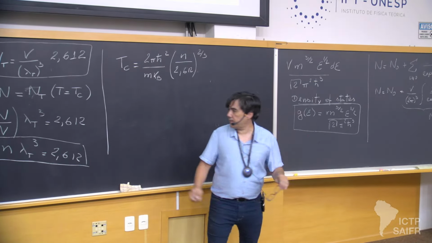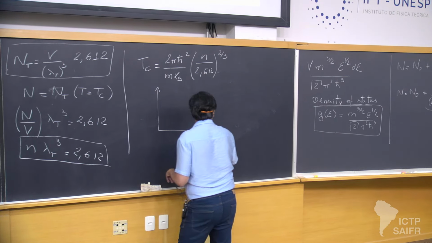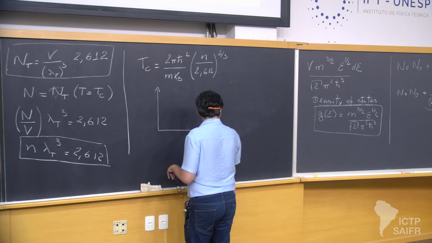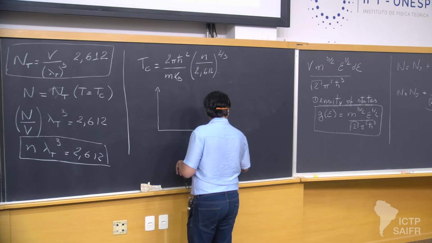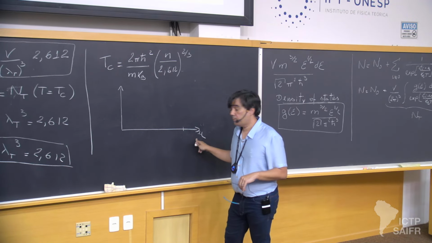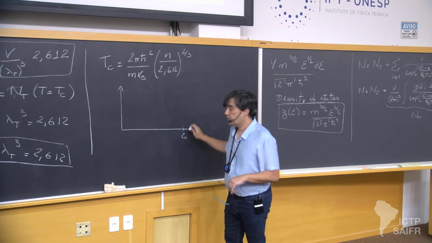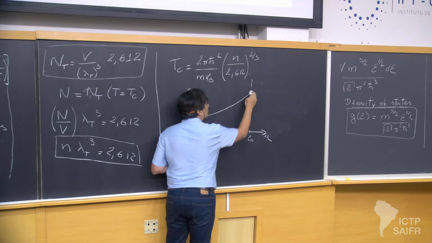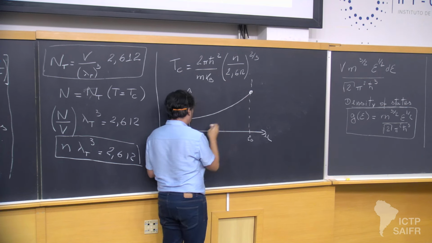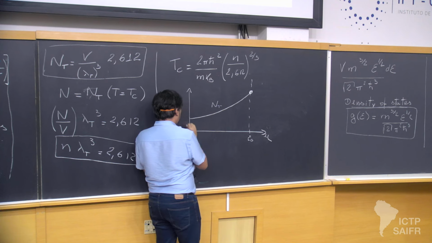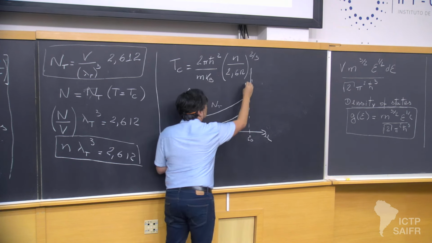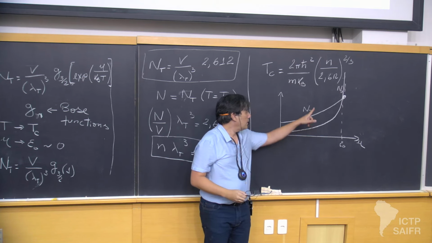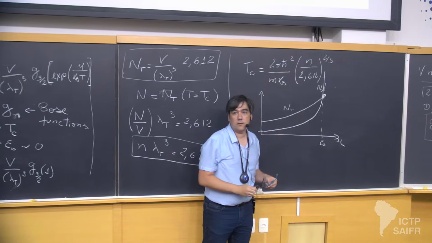We can sketch those. I think I could do it. We can sketch N0 and N thermal as a function of T, or let's say mu, because as T goes down, mu goes up, but it reaches a limit which is E0, no? N thermal does like this, and it saturates. So it doesn't fit anymore. This is N thermal. N0 goes like this. This is N0. If you are more visual, this is Bose-Einstein condensation. Atoms don't fit anymore in the excited states. Good.